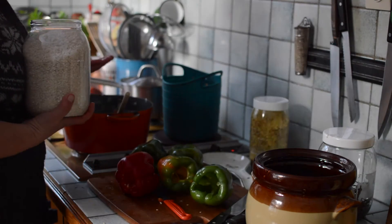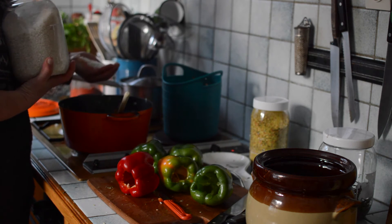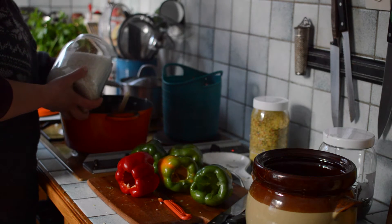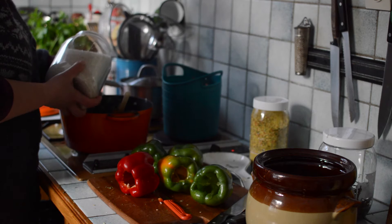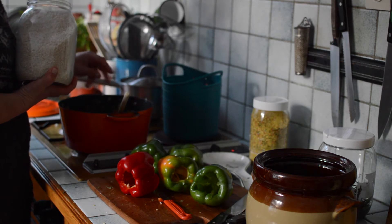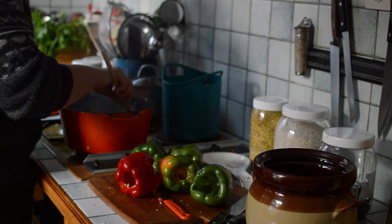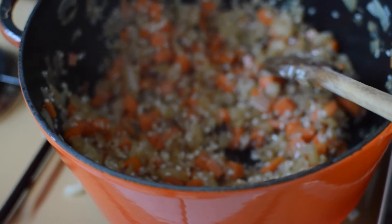If I have five peppers I will do five handfuls — a small handful. I don't have big hands, and it doesn't matter if it's too much, because I will put some rice outside the peppers as well. Just mix it up until your ingredients are fully combined and your rice becomes translucent.